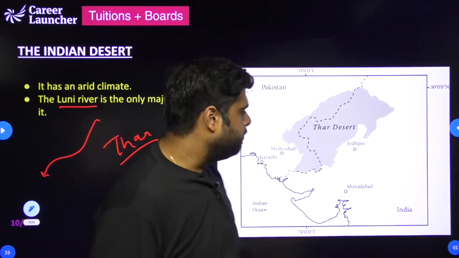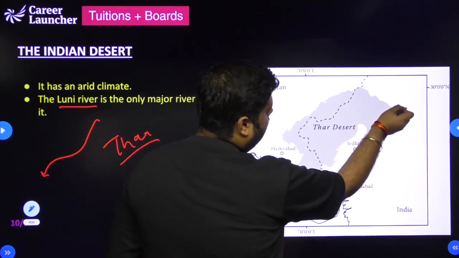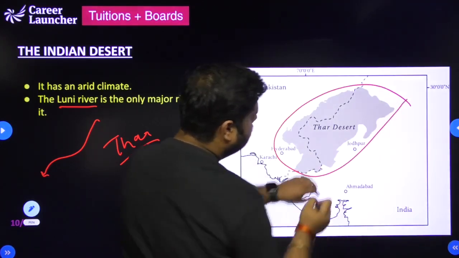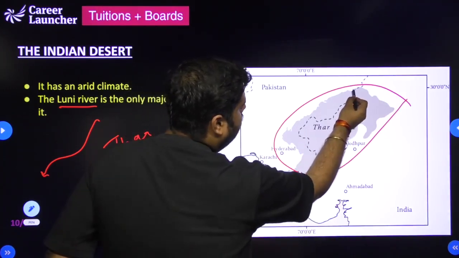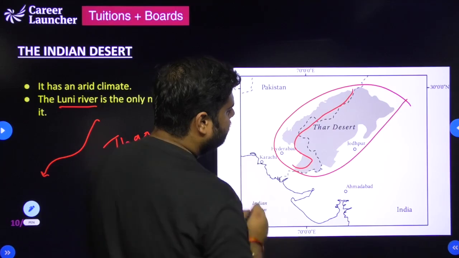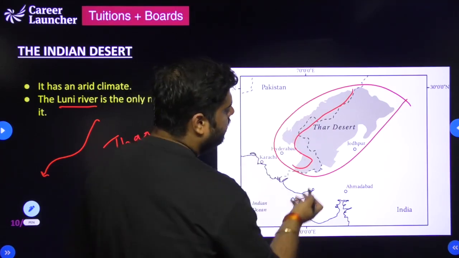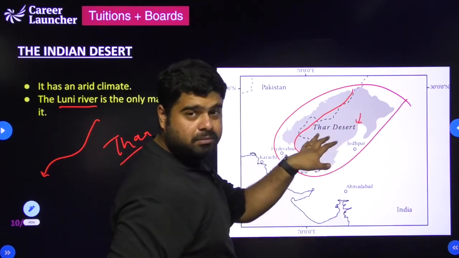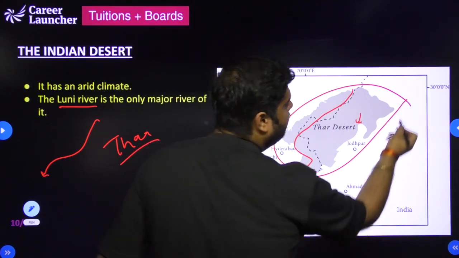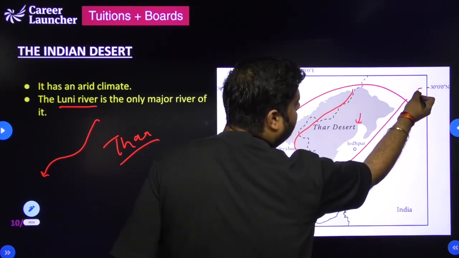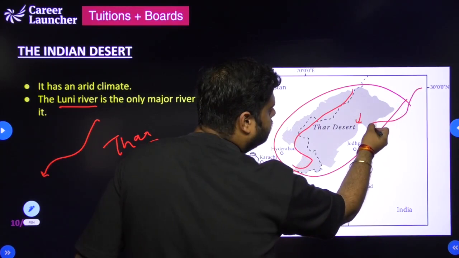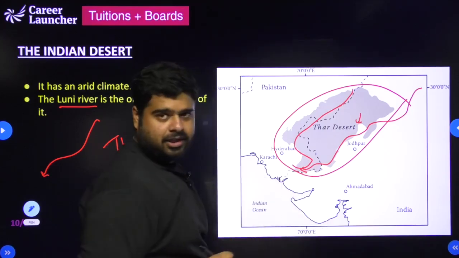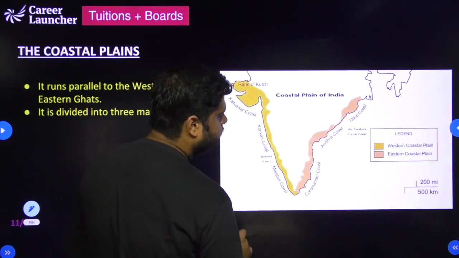Let's understand it from the map. Here we have our beautiful state of Rajasthan, and as you can see, this region is called the Thar Desert. Some portion of it is in the Pakistan region, so we don't have to understand about it. This region is where the majority of the desert is, and the Luni river starts flowing somewhere around here and moves through the Thar Desert before finally entering Pakistan. So that's how it is.